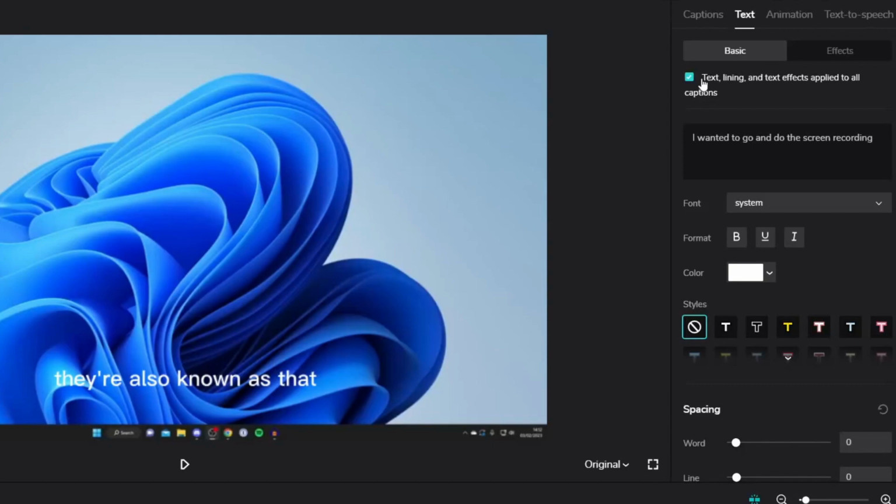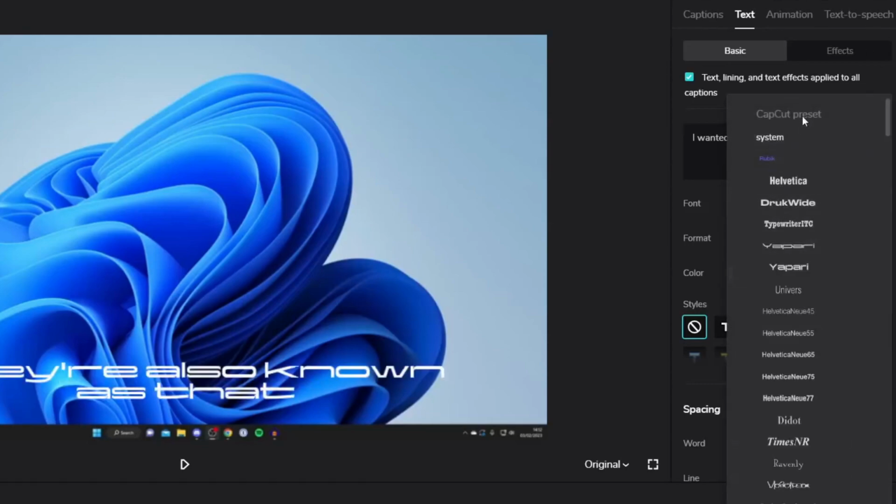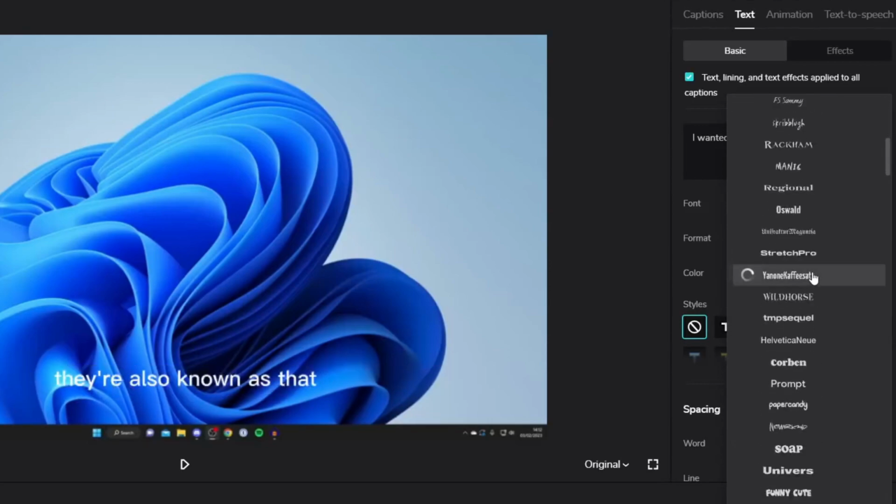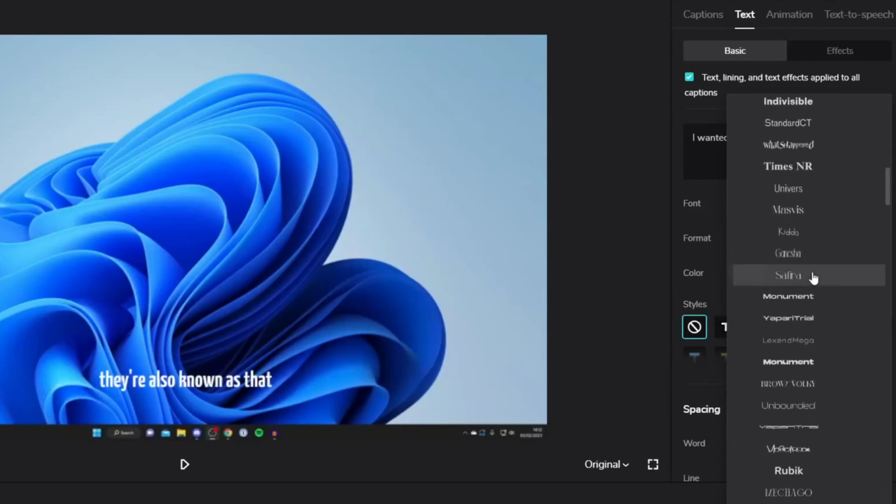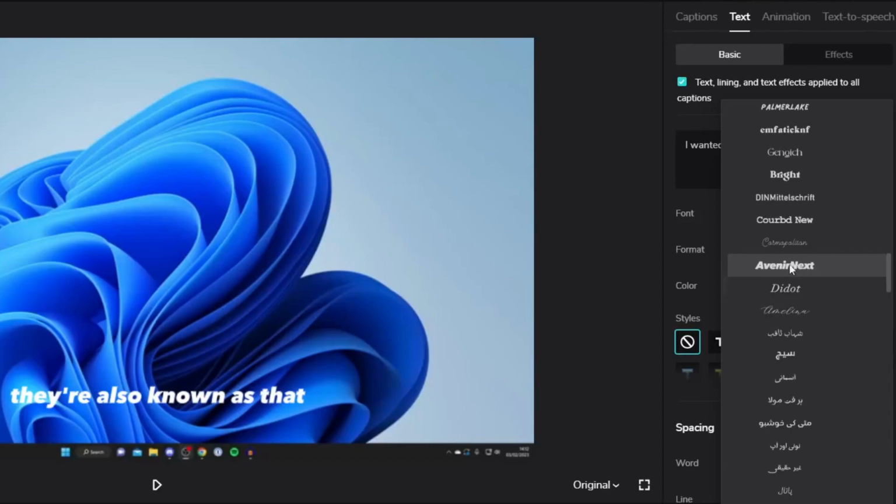This means if we go and change the font of this one we've got selected currently, it's going to go and apply it to all of them, which of course is what we want. So for font, go and tap on it and go and choose one you think looks cool. There are so many to go and look at. I think I'm just going to find one which looks quite bold and clear. In this case, I'm going to select this one here, and then there we go.